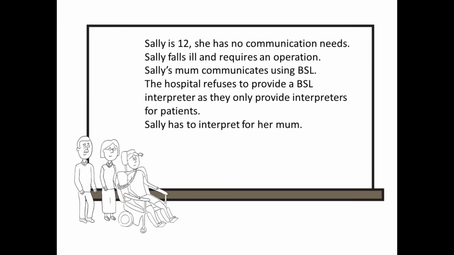So one of my clients, this scenario actually happened to. So my client is a BSL user. Her daughter can use BSL, but she isn't hearing impaired. She was in hospital and needed an operation, and the hospital didn't commission an interpreter, and so my client's daughter had to interpret for her mum to tell her about the fact that she needed an operation. And I think that really clearly demonstrates why it's so important that this group are covered by the standard.